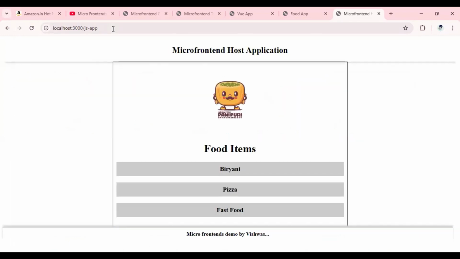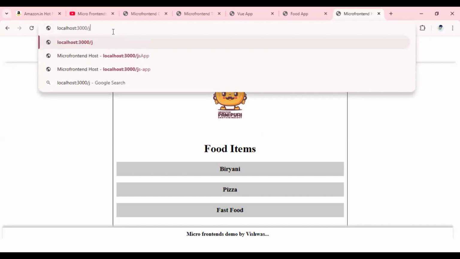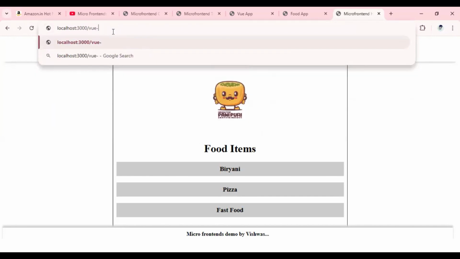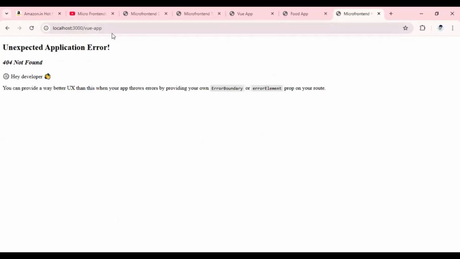And if you go here, we will see the header and footer available here, right? Don't worry about the CSS now. We are focusing mainly on routing. And now if you go to the Vue.js app, everything should work as expected, right?